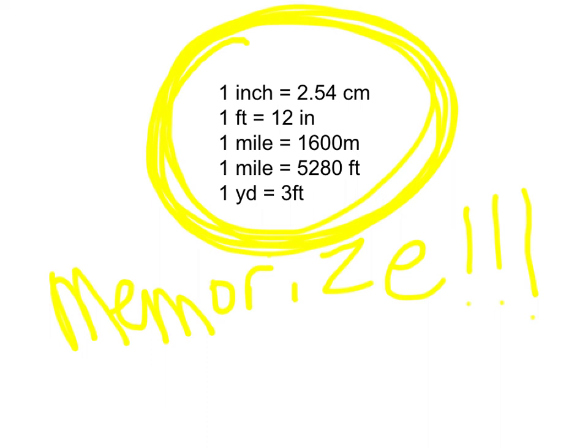Go write it down 20 times, go make flashcards, go have your parents ask you a million times those numbers. You must memorize those. If there were any way around it, I would take it. I hate memorizing things. I'm not sure I could say all of those to you if you just came up and asked me. I'd have to look. The AP test, you gotta have it. You gotta do it. And for me to not have you memorize those would be terrible and would hurt you on the AP test. So I'm going to walk through them once and clear the slide. Clear it just for people who are distracted by all the yellow, as pretty as it is.